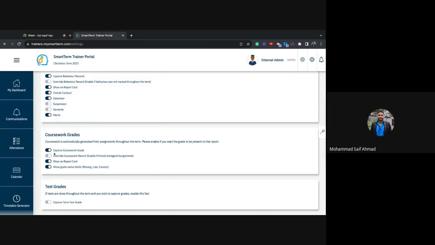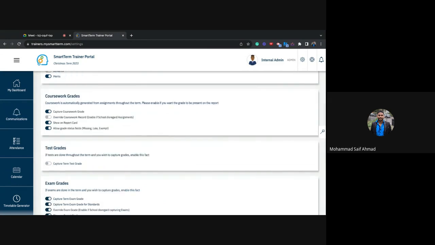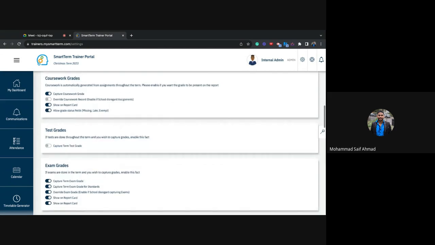Now, here's where it's important. You choose which aspects of the grades are being captured. Now, in our system, we have a separate component for coursework or the term grade, something separate for tests and exams. However, based on what we understand for St. Vincent, we're not going to use this test grade. All schools in St. Vincent have a term grade, which is going to be the coursework grade, and the test may be incorporated into the coursework grade as an assignment category, right?